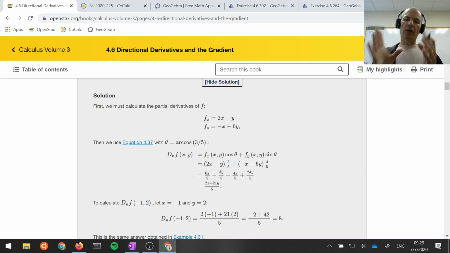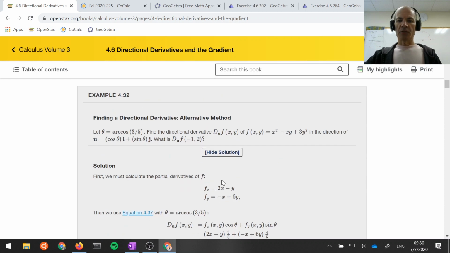Well, now you have to build a right triangle. 5 is the hypotenuse, 3 is one leg, and what's the other leg? By the Pythagorean theorem, it's 4. The ratio of opposite to hypotenuse is 4/5, and we learned that sine of theta is 4/5. And now it's just a matter of plugging in all the various pieces and simplifying.